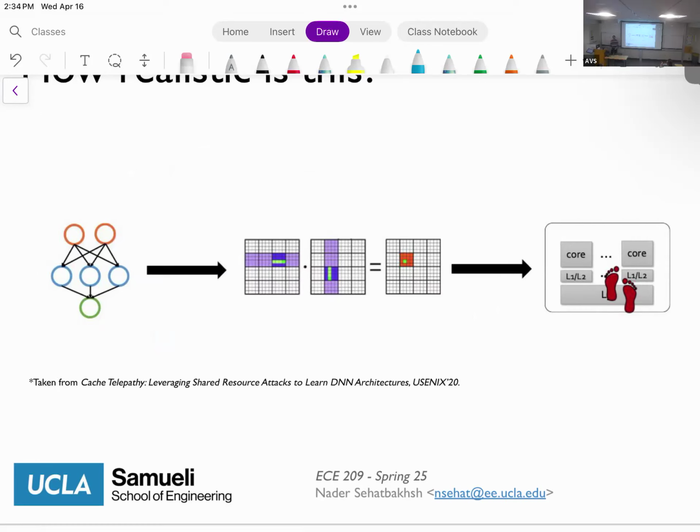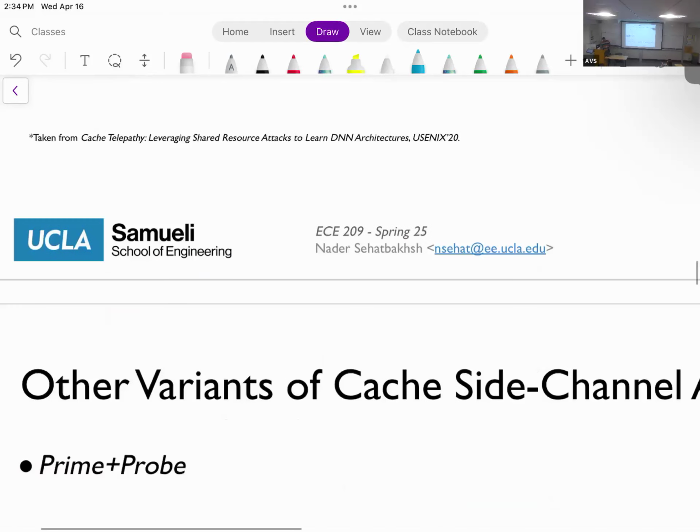Because then you can steal the IP. So for example, let's say I don't know what exact model you're running on this system, but I can measure the cache patterns, and then I can say that this is the exact architecture. This is the number of layers, this is the size of each layer, and so on and so forth. Especially now that these models are getting more and more complex, this is important information that companies can steal from each other.